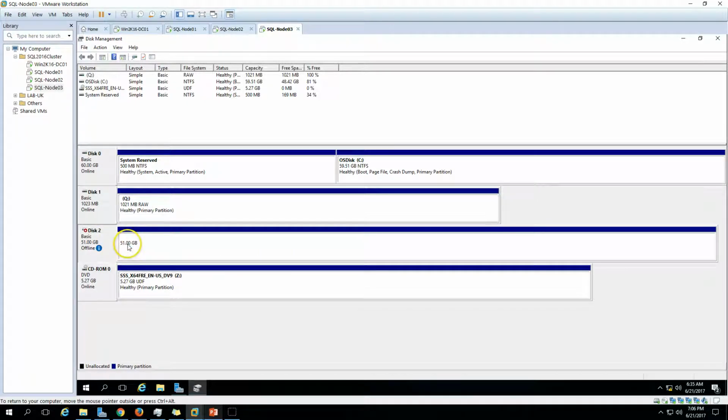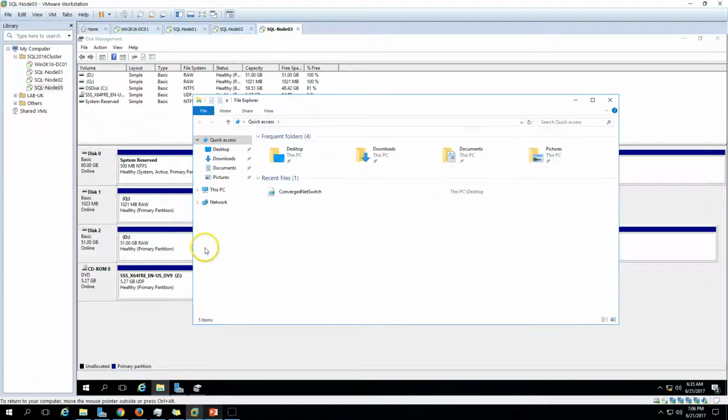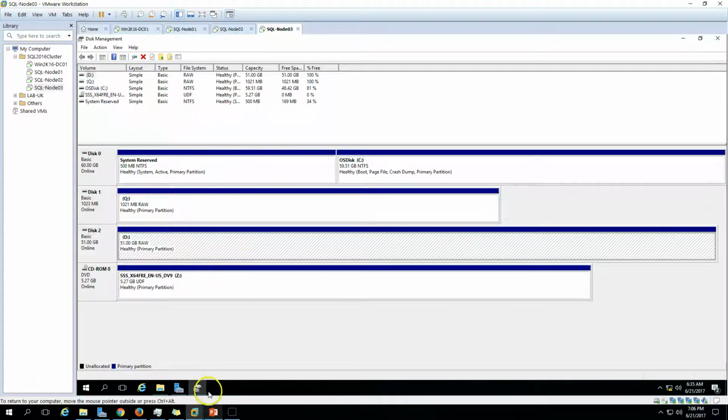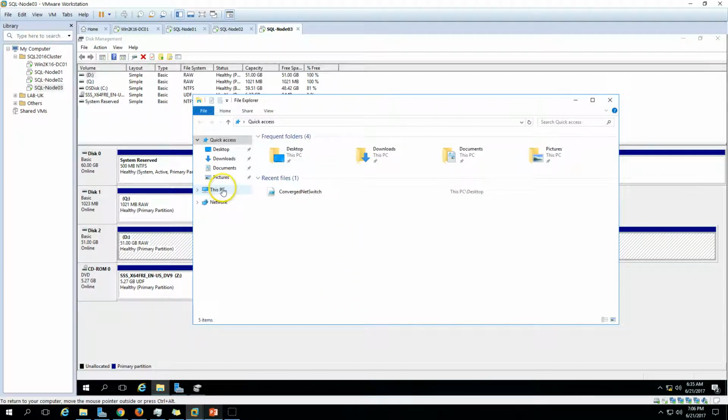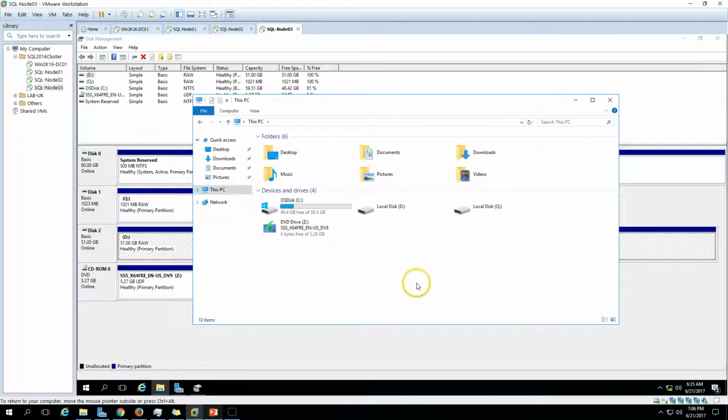Make this disk online too, and this is basically a D drive. So we are good with this. You can see here we have a D drive and Q drive both on the server.